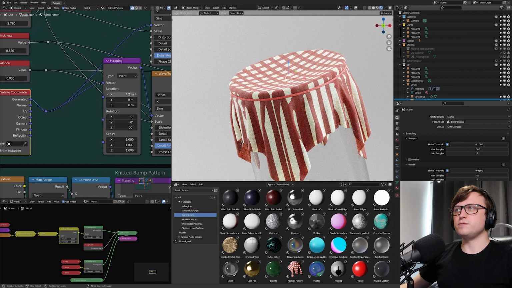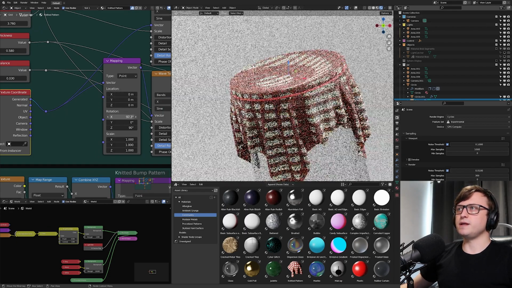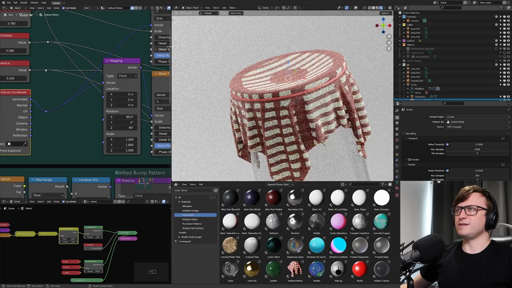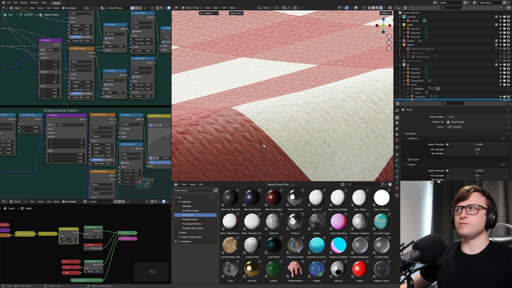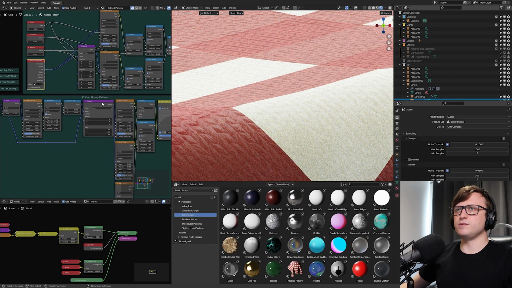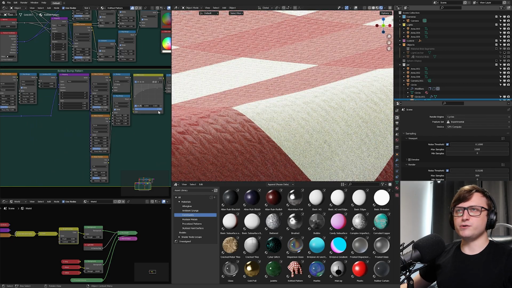But you can play around with these however you like and adjust the rotational values if you wanted to, to get different effects. That kind of starts looking like the Target logo there. If you zoom in on this as well, you'll notice that there is a bumpy surface going on, and that's generated by this knitted bump pattern frame. So that's giving us the more high frequency effect there.